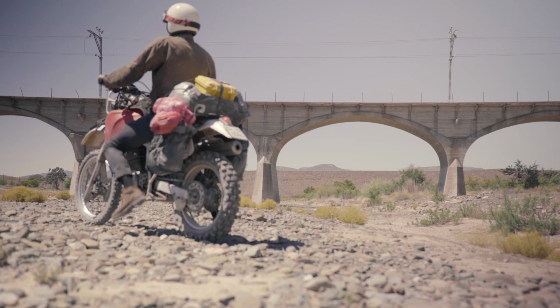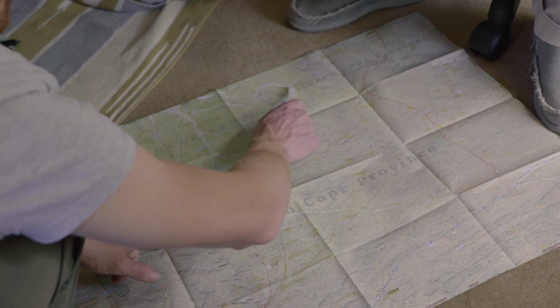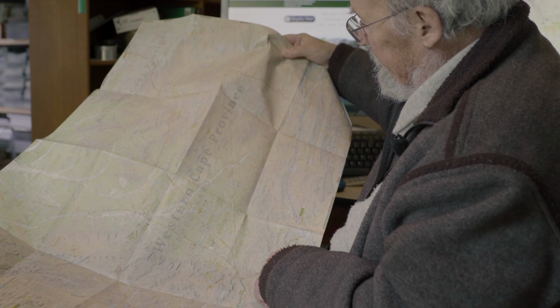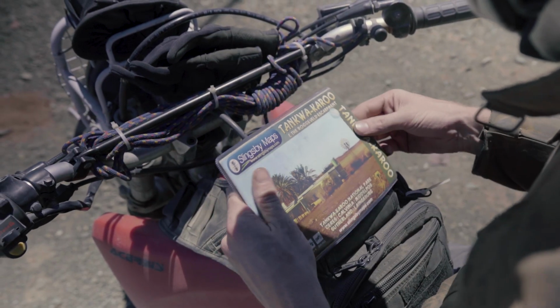A big part of the process for me is looking at the trip before you even leave. So staring at a map and thinking, okay, this is the sort of direction we want to go. These are the places we want to check out. How can we link them up? Cool, we can take this road or that road. That sort of round trip's got some highlights. This road looks a little bit rough going.